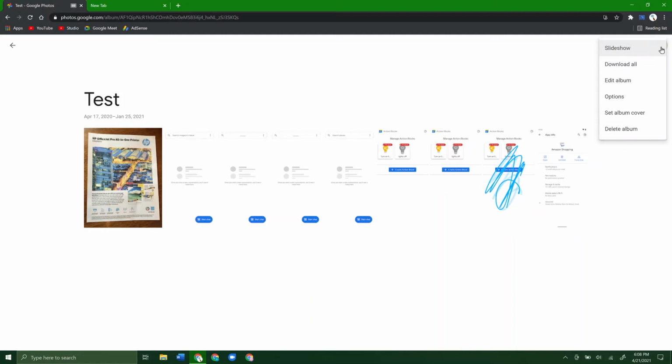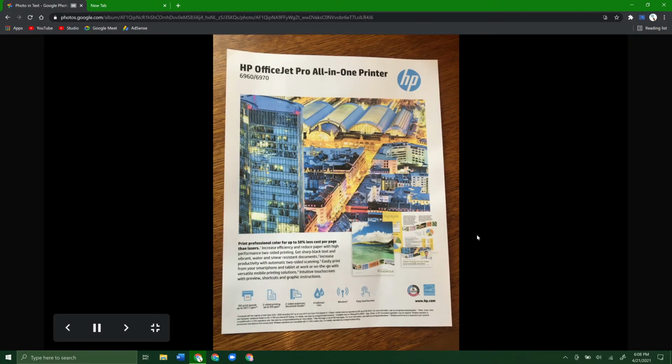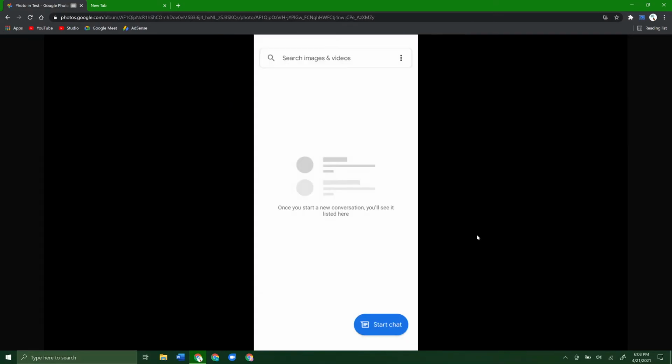But now if I click the three dots in photos, so these three dots here, and select slideshow, it's going to start that slideshow. It's going to look similar to how it did before, but now it's actually showing this slideshow on the kitchen display as well, and it's going through the different photos here. Just as you see it here on the desktop, it's doing the same thing on the kitchen display.